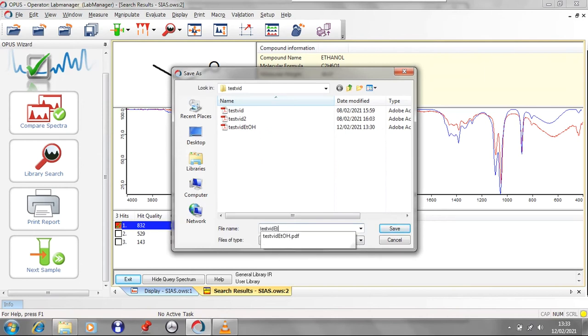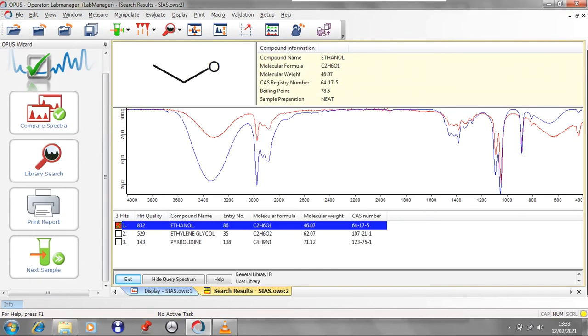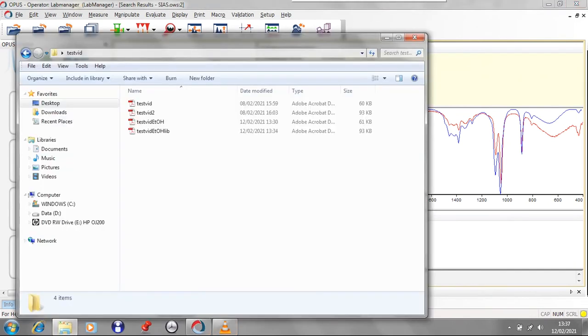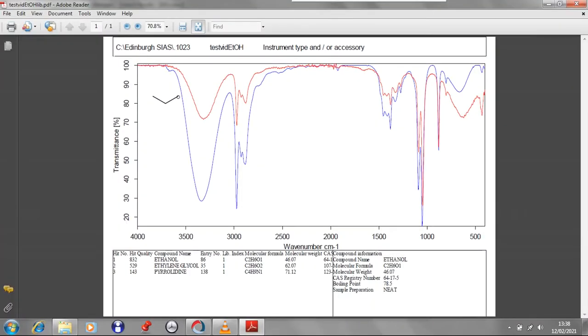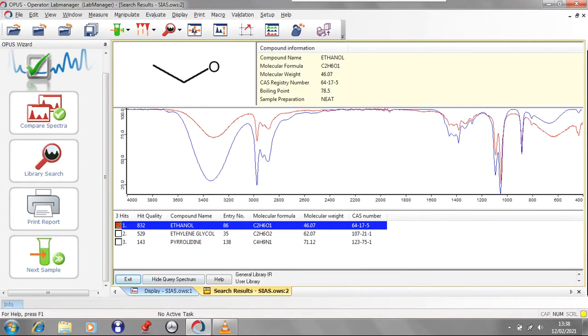Note that if you save the image file at this point, it will save both your recorded spectrum and the library file analysis. We can see this by opening the two PDF files in turn. The first has only the spectrum you measured, and the second includes the library matches.